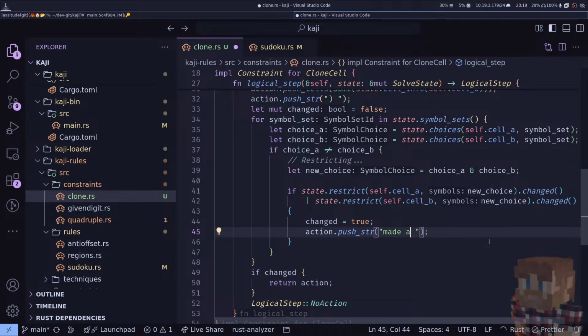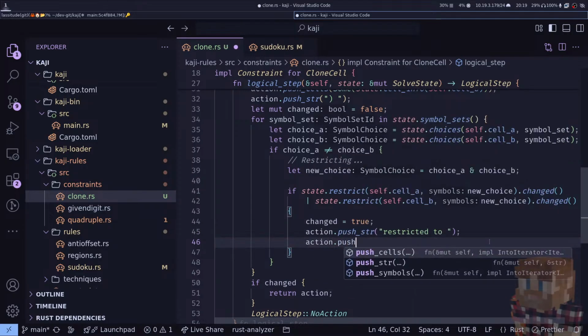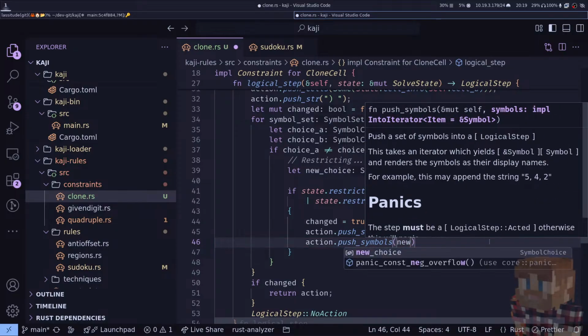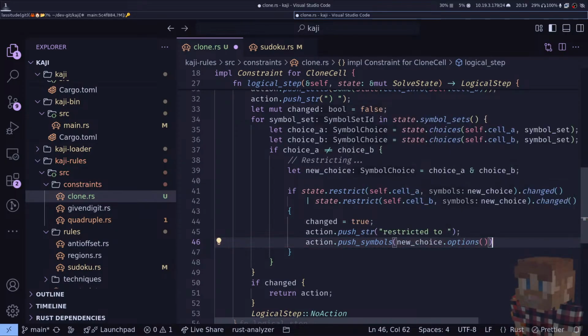I'm going to say perhaps restricted to, and we want to push this symbol choice. So that's going to be action.push symbols, new choice dot options.